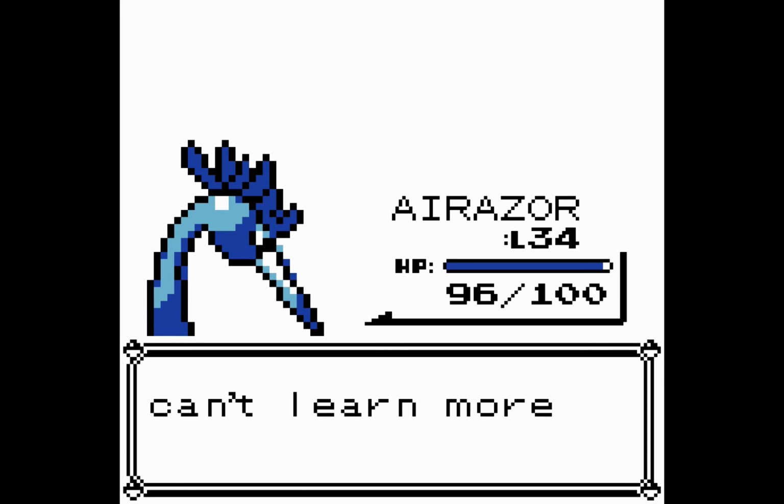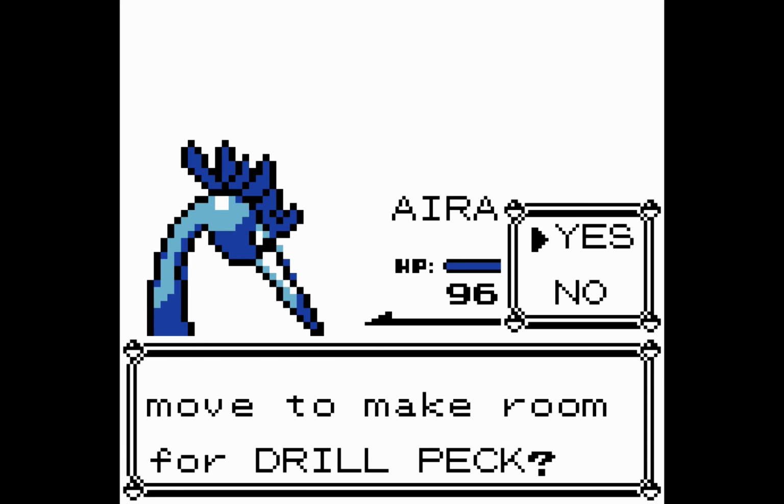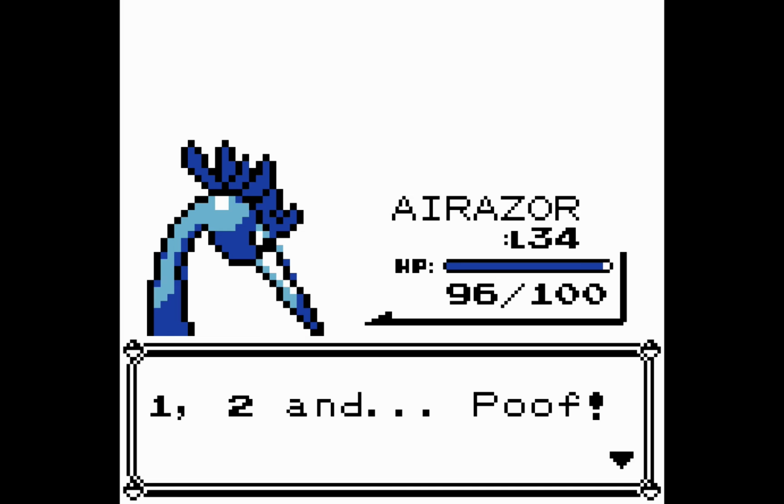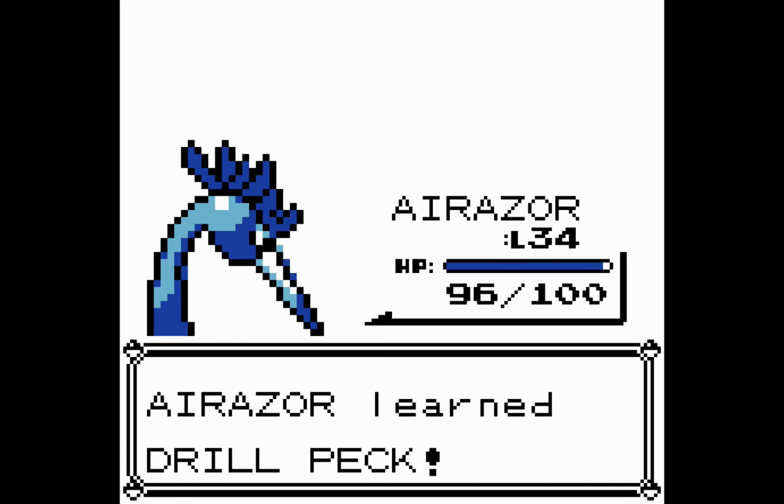And he's still, ooh, Drill Peck, alright, nice. Yeah, let's get rid of Peck, right? Or should I get, I don't know what PP is for Drill Peck. I kind of want to get rid of Mirror. Oh, Fury Attack, we don't need that. Here, I thought that was Agility or Swords Dance, so I was not even reading it right. Yeah, let's do that for now.